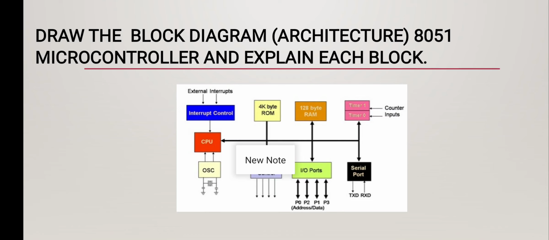So, what is the address bus? The 8051 microcontroller has a 16-bit address bus for transferring the data. It is used to address memory locations and to transfer the address from the CPU to the memory of the microcontroller. It has addressing modes that are immediate addressing mode, bank addressing mode, register addressing mode, direct addressing mode, and register indirect addressing mode. And then the data bus.